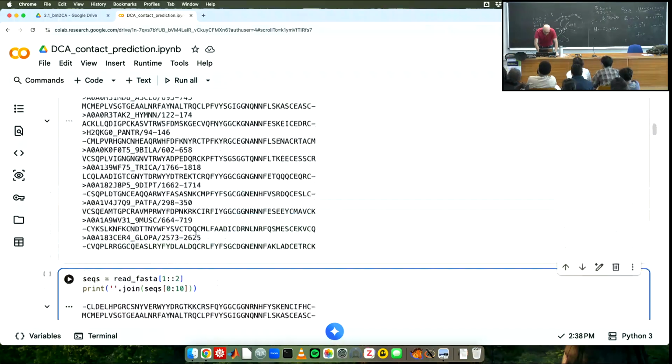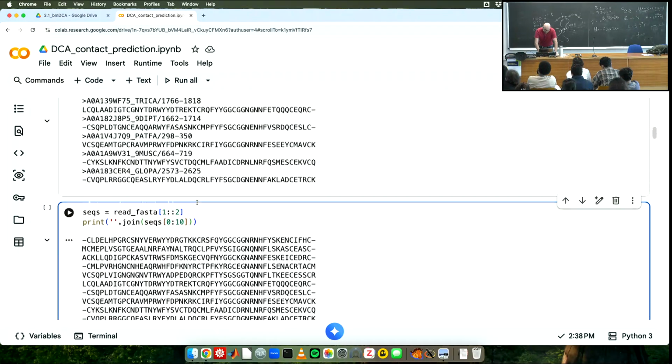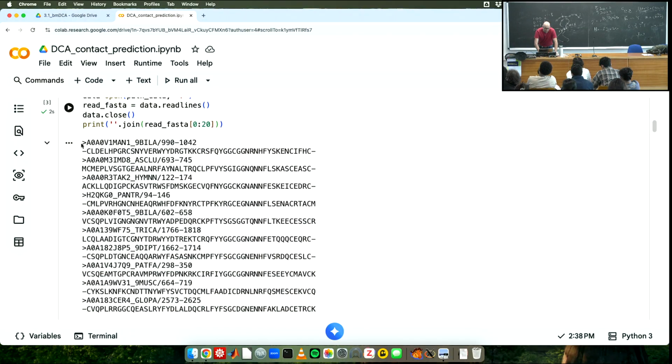In the FASTA format you have a header that typically tells you something like where it comes from. So this is a domain, and here you see it's from 990 to 1042, so it's a domain in a longer protein.